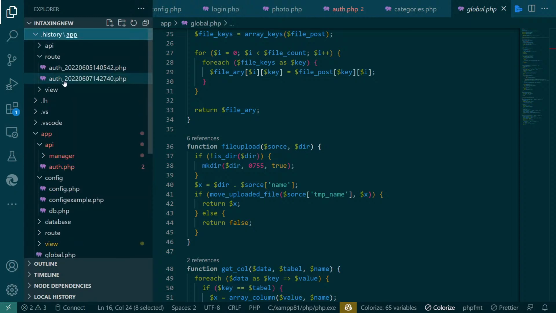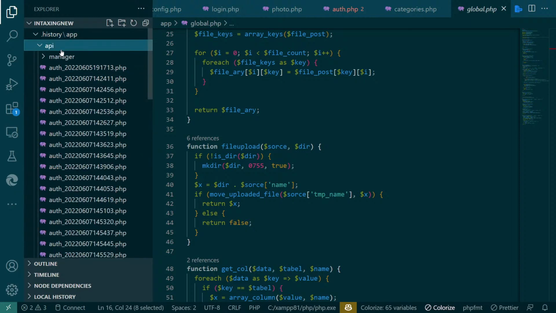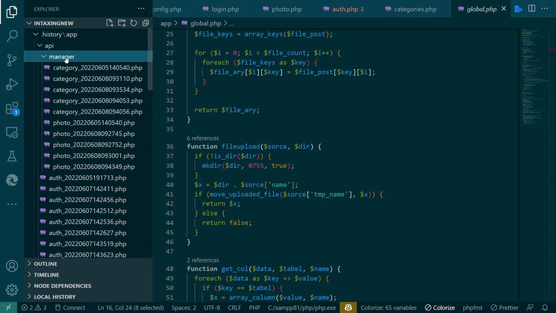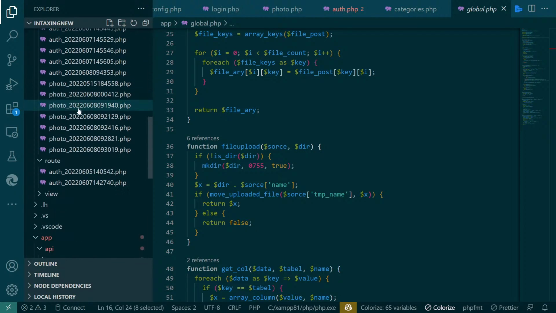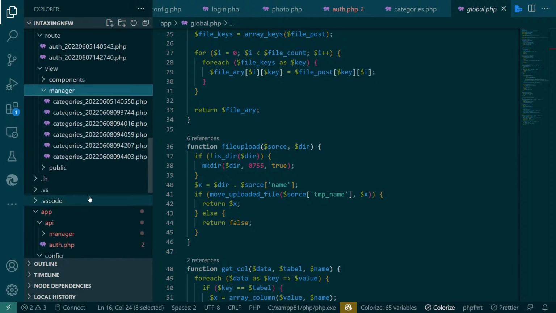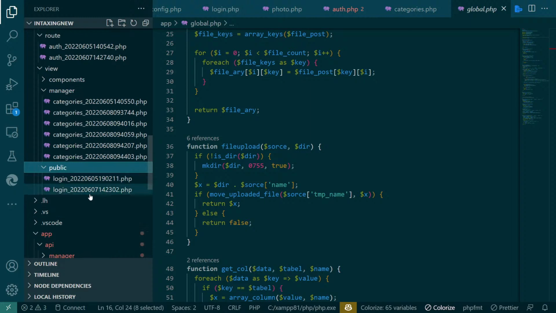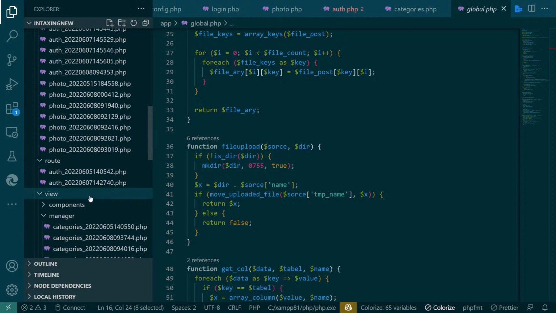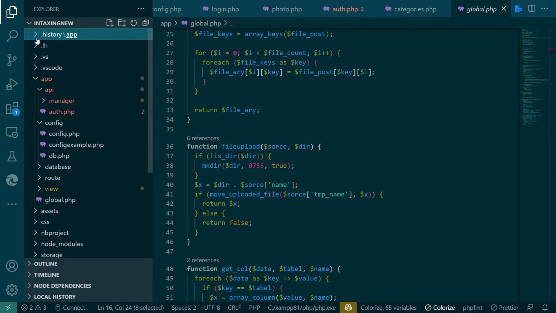I removed manager and category, auth, photo, view, components. I have to make a very long setting regarding that. So I'm able to get the issue, because I'm not getting the issue.